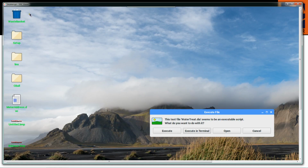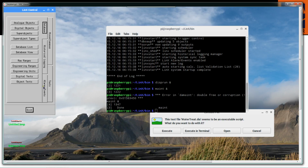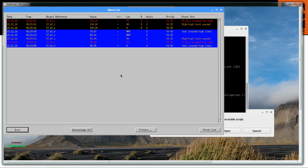But what I do want to do very quickly is just go to the final thing I want to show you, which is go back into Maint. And we can, for example, show those values coming in and being processed for alarms. So if I go to the alarm list, you can see the format of the list. The blue indicates that we've got a whole series of alarms that are linked together. But let me increase pot 1, which is AI1. And if we go up, we can see we've transgressed a couple of limits.